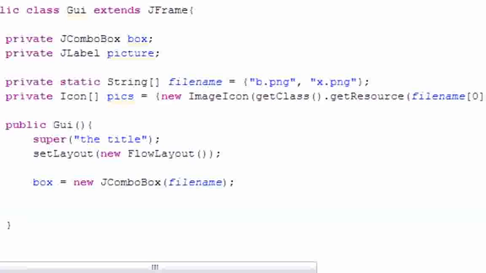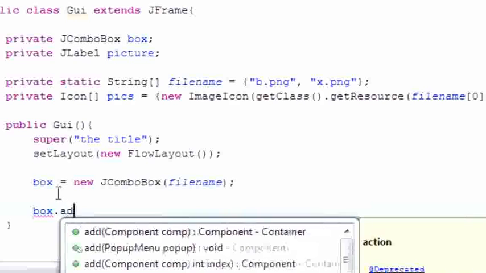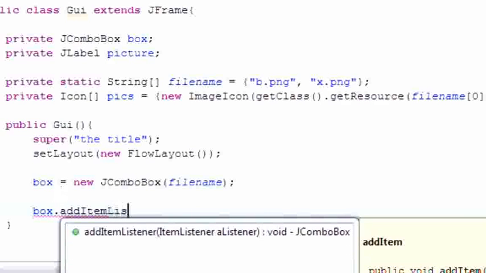I've been making a lot of Java tutorials, I just noticed. And in this tutorial I'm going to show you guys how to add some functionality to the box. So what we need to do to add functionality is add an item listener. What an item listener does is pretty much just chill there and wait for you to click something, and when you click it, it tells it to do something. So let's take that box, because that's what we want to add an event to, and we'll go ahead and add item listener.